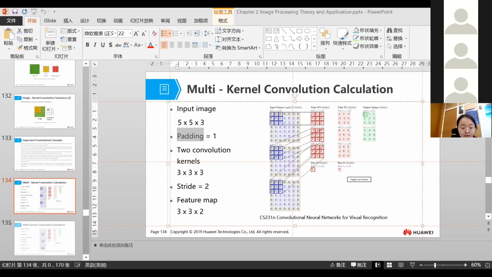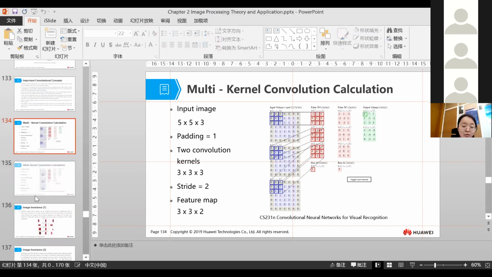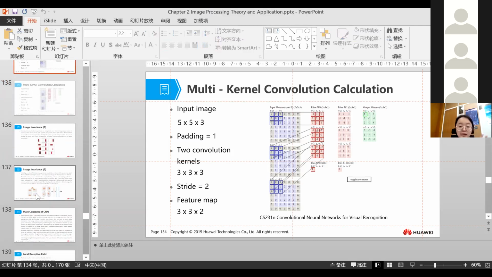We need to pad so that we can do the weighted sum around these boundaries. That is padding. And stride equal to 2 means the kernel will do convolutional calculation every 2 pixels while scanning the entire image. So that is multi-kernel convolution calculation.